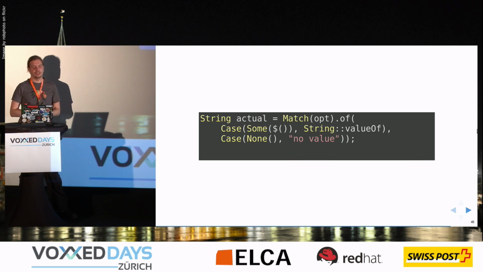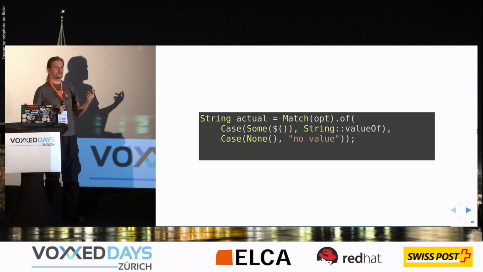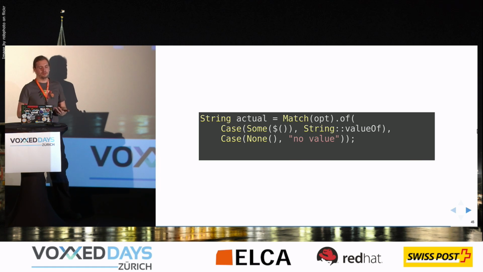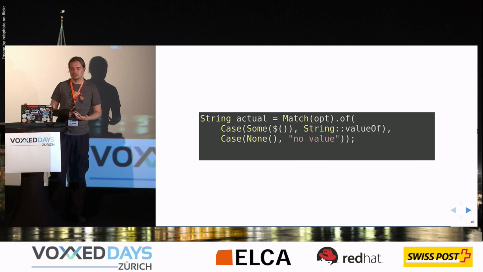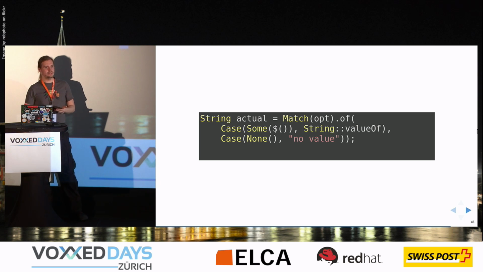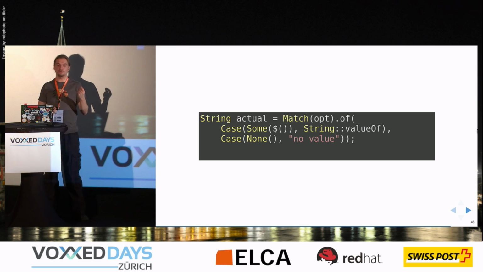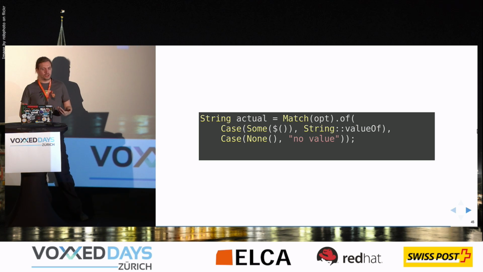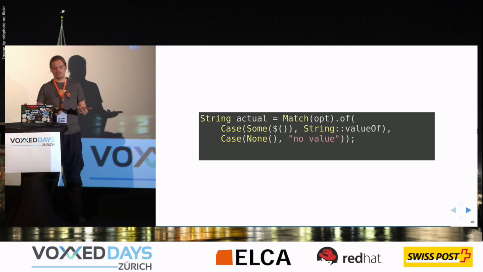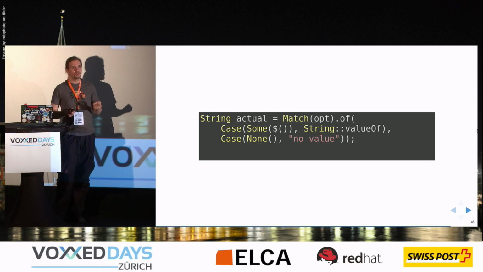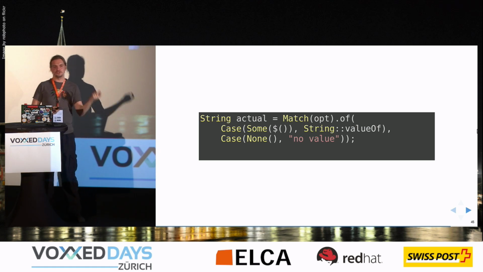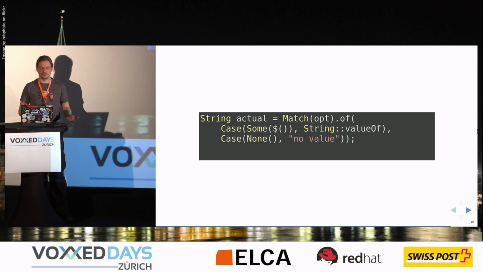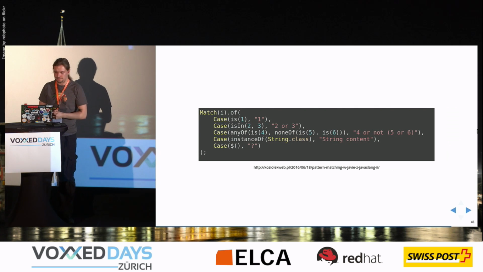So what's super nice is that all those things like option and try are basically abstract classes which have subtypes, and you can perform matching using those subtypes. So in this case, we are matching an optional, but we know that optional can be some with something inside or none with nothing. So in the first line over there, we are matching an optional that has something inside. We are putting this wildcard over there and extracting this value and using it for calculating the result. In the second one, obviously there's nothing to calculate. So we are returning a string.